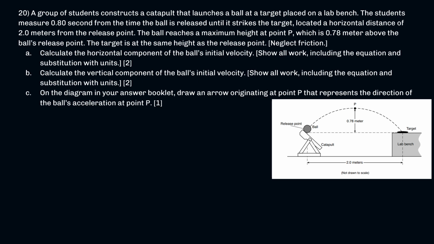What I have here is a displacement to my highest point of 0.78 meters. So that's my max height, and I can put displacement is 0.78 meters. I also know that in this direction my acceleration is negative 9.81 meters per second squared.